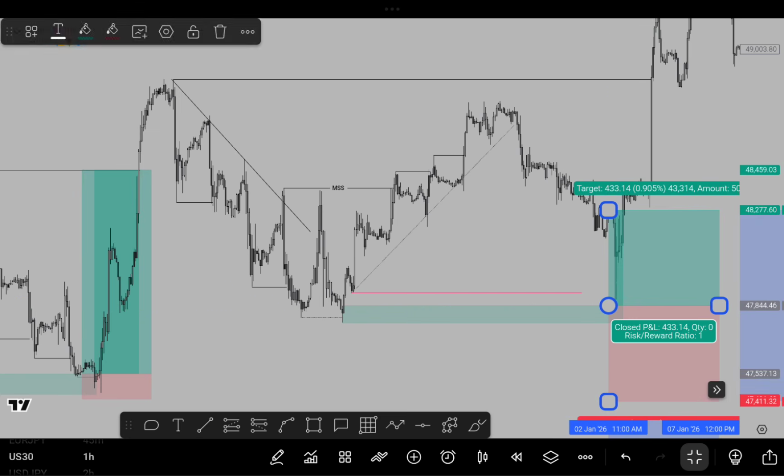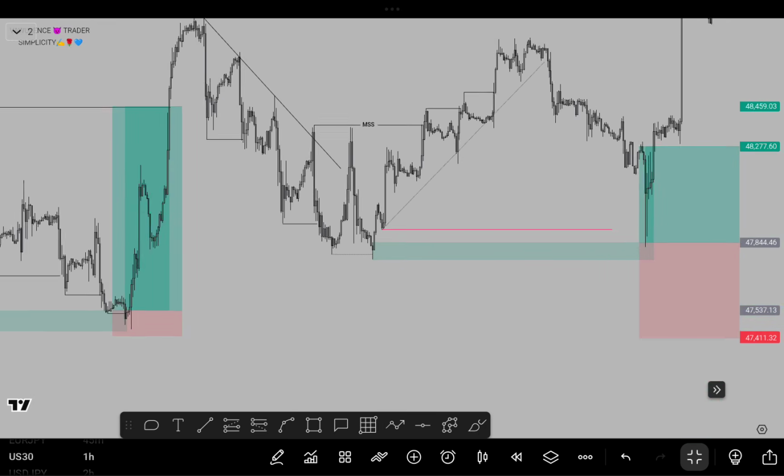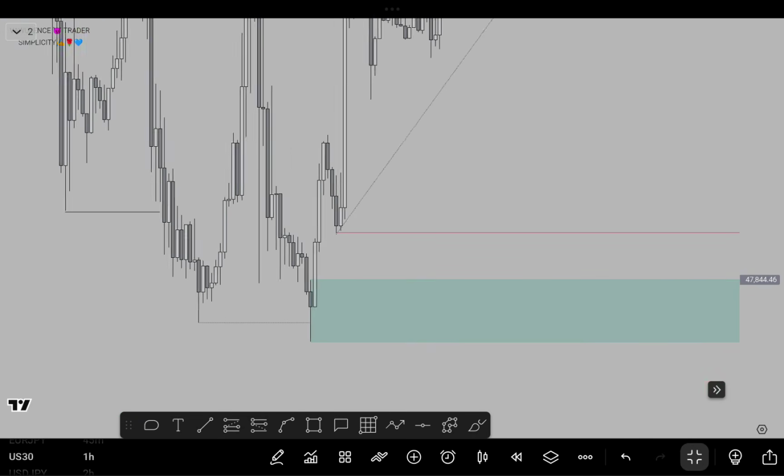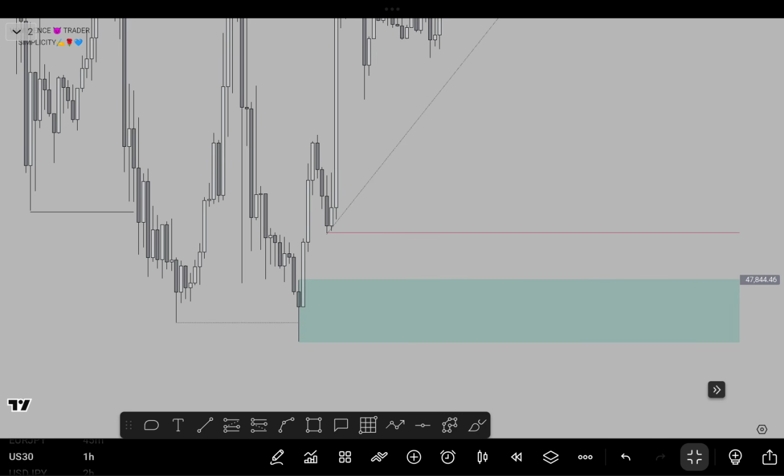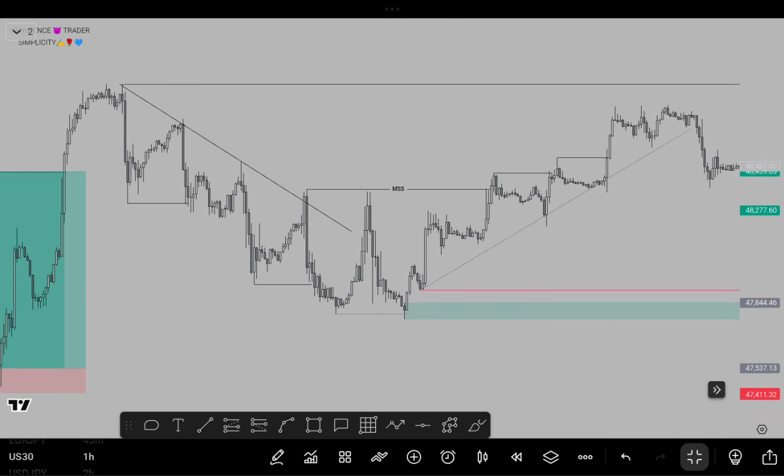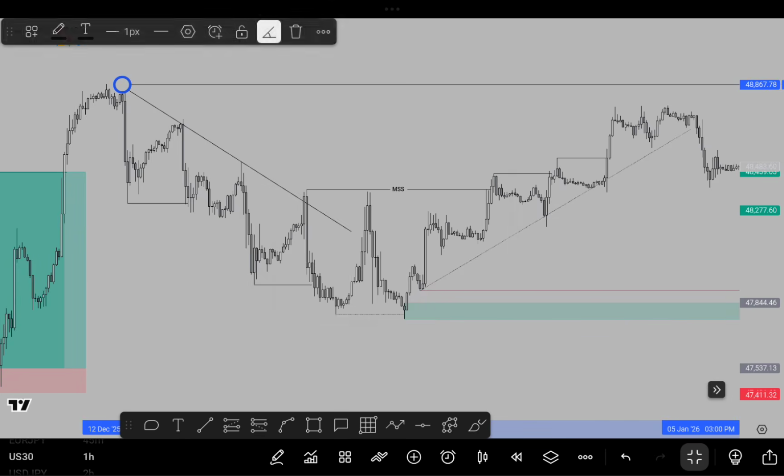I tell my students this: a good valid order block has a sweep, has an inducement, has a fair value gap. That's very important. As you can see, your fair value gap is the gap between your order block candle and the next candle. This is your order block and this is the next candle. So this is the fair value gap here. Then this is our incomplete pullback, which is our inducement liquidity. You understand? Then this is our next zone liquidity.